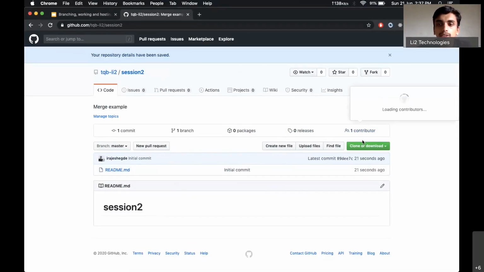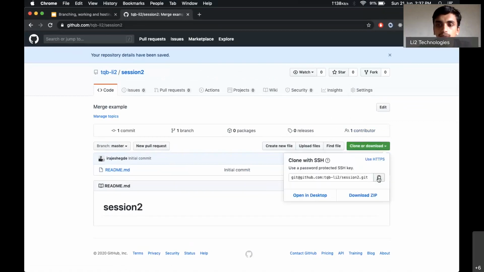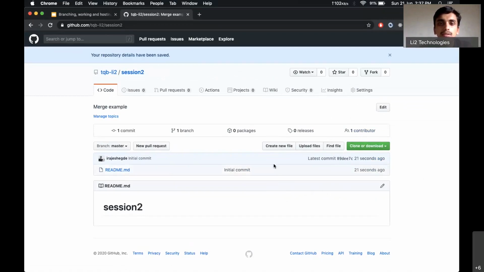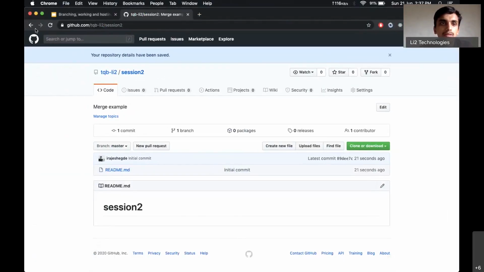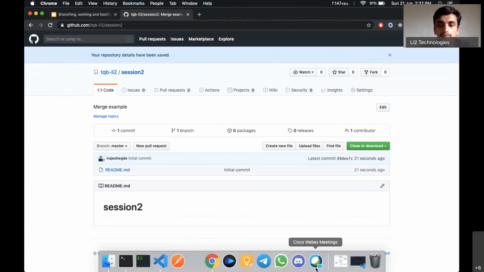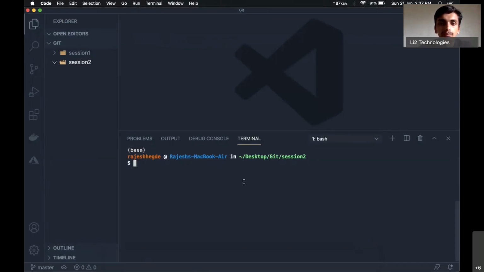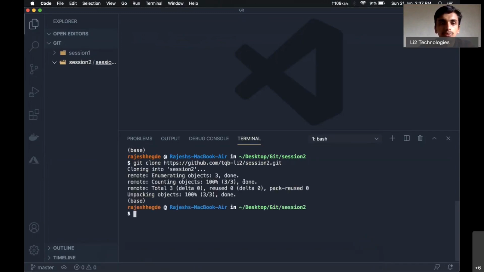So let's clone the repository. I will use HTTPS. Going back to VS Code, I'm cloning session 2, and it's under session 2 now.